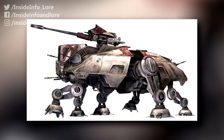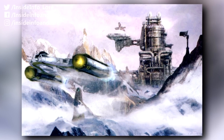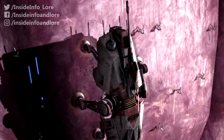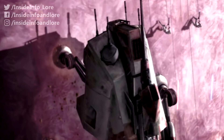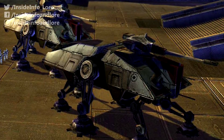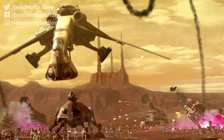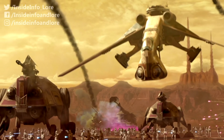Moreover, its sure-footed, six-legged stance, which was inspired by the sturdy form of Rothana's arctic horny whelmer, allowed the vehicle to cross narrow crevices and descend even the most rugged of slopes. And while they were rather slow by nature, with a top land speed of 60 km per hour, ATTEs often rode low-altitude assault transport carriers for rapid deployment.